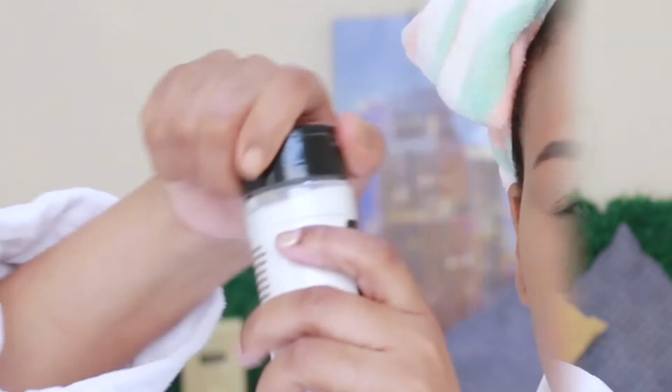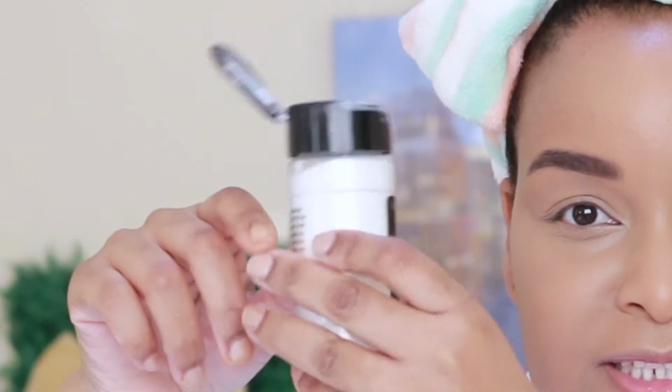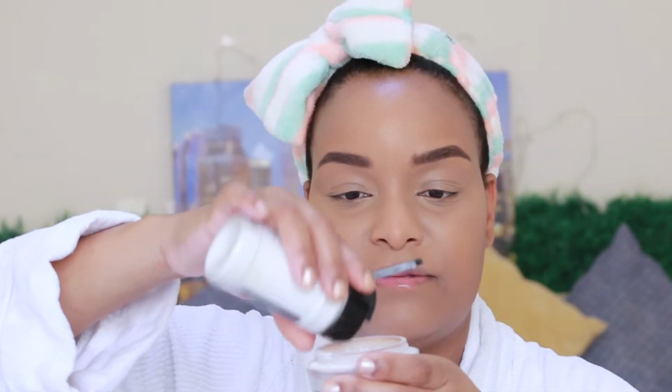The next thing to go in is a setting powder. So in this case, I'm using a no color powder, and I'm just setting all the inner parts of my face where I use the concealer. And sometimes I set my whole entire face with it as well. So just my under eye circles, make sure you're pushing that product in and making sure that all the cream products are set by a powder. I like to also go under my neck and just set everything in place. My eyebrows, my forehead, and all that good stuff.